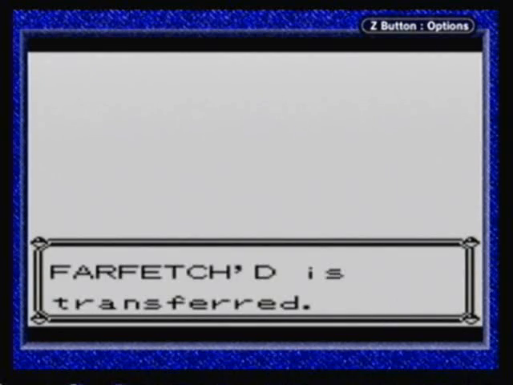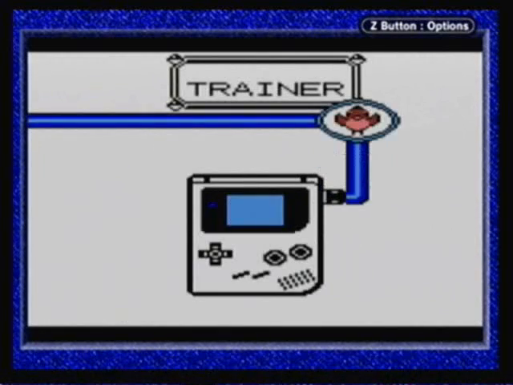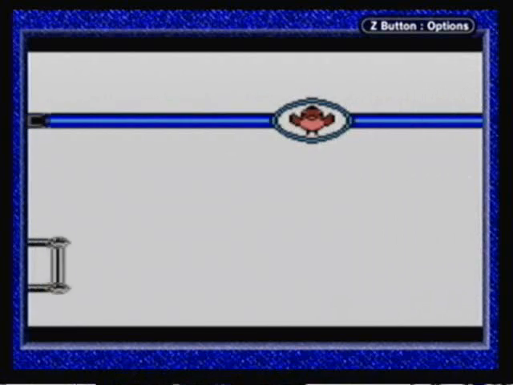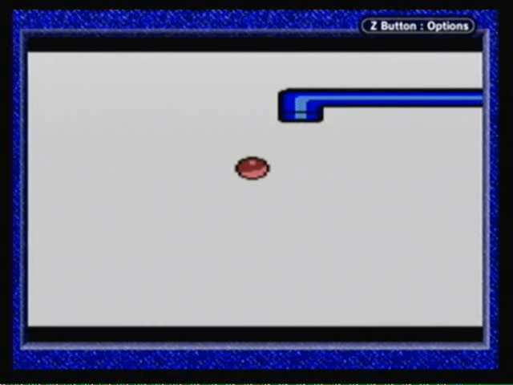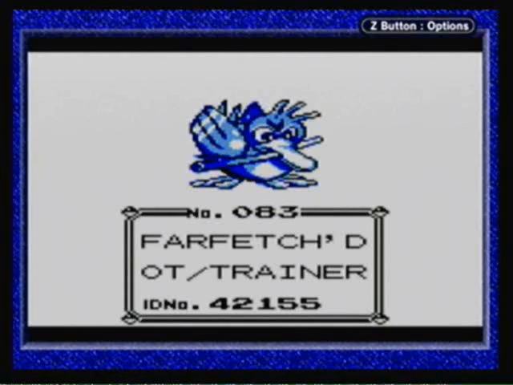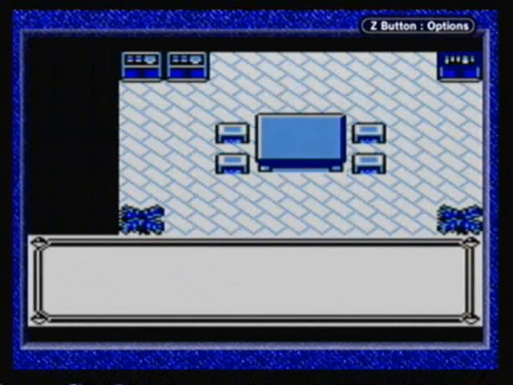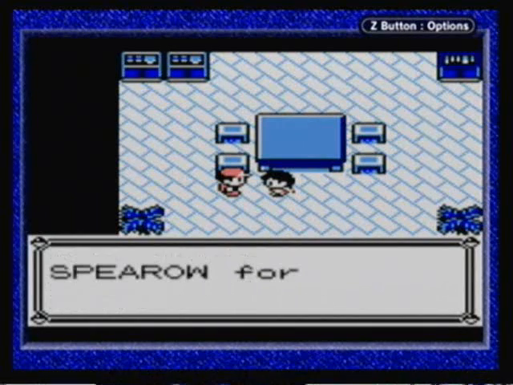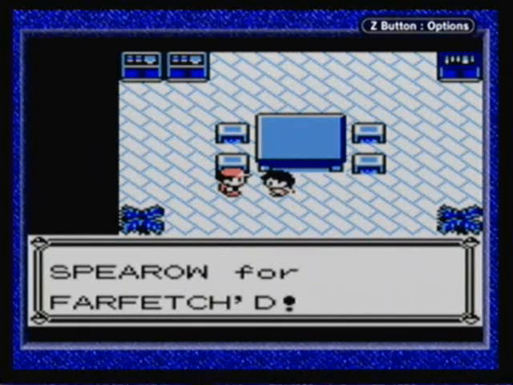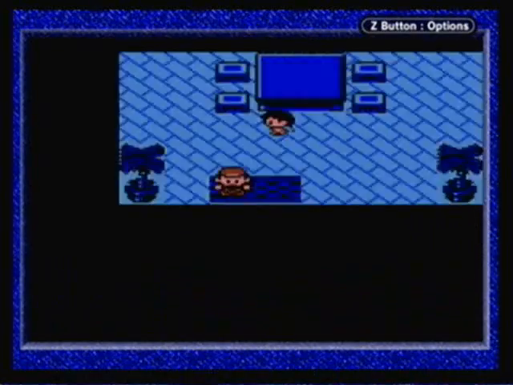And then the trainer is going to give us the Farfetch'd. Now, Farfetch'd, in my own honest opinion, is a very, very terrible Pokemon. There are a lot better bird Pokemon out there. Spearow's better, Pidgey's better, and basically any bird you can get in this game is better than Farfetch'd. Farfetch'd is just really, really useless.